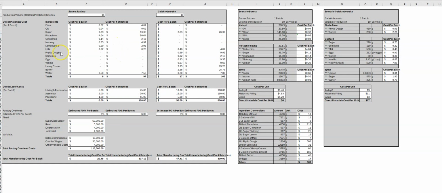Okay, so some first impressions. It looks like you have a really good initial setup here. I love that we're very clear about how many units are in a batch and that we're doing batches, and how many batches we expect to do.